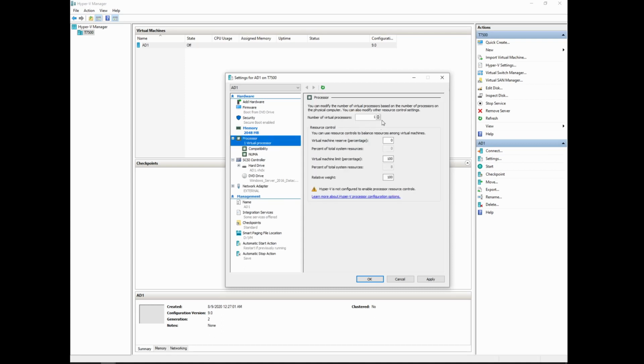Number of virtual processors. Number of virtual processors does not correlate directly with either the physical cores in the CPU or the threads of the CPU. The number of virtual processors, according to Microsoft, is a direct link of how much processing time you get. You've got 100% of processor time.